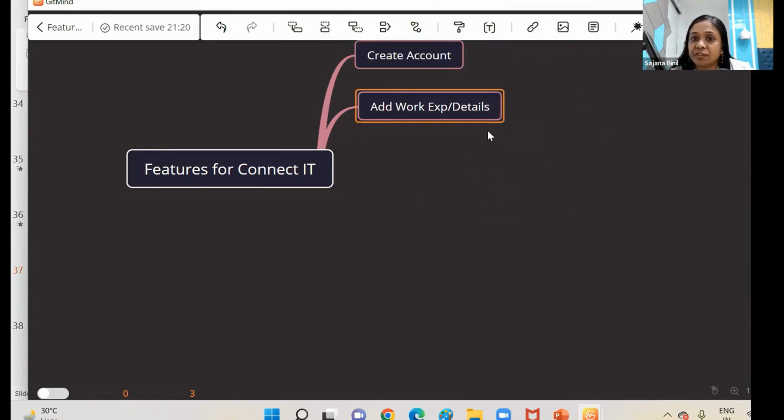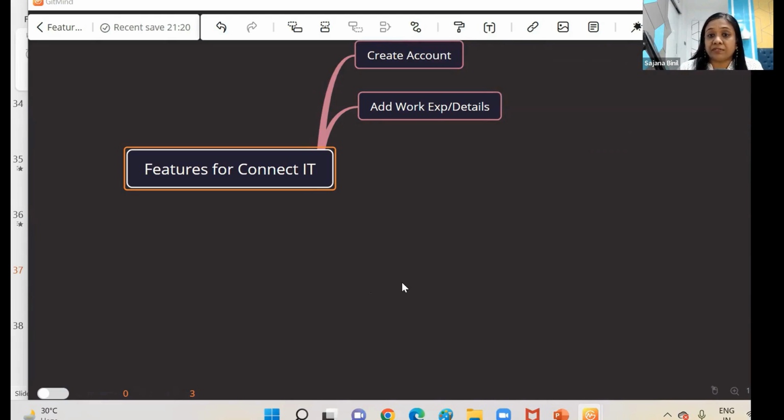This is another feature that comes to mind. Now I want some suggestions from your side. What else do you think will go into this app? I've given you 2 suggestions. It's a simple networking app. How can people network? Mention create account, add work experience, add other details like education details and all of that.